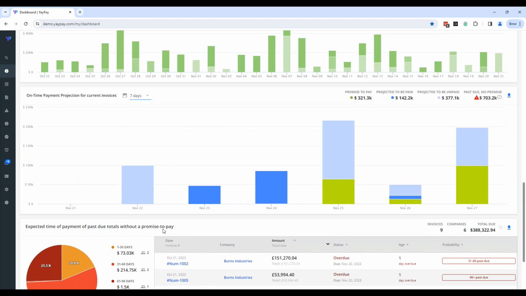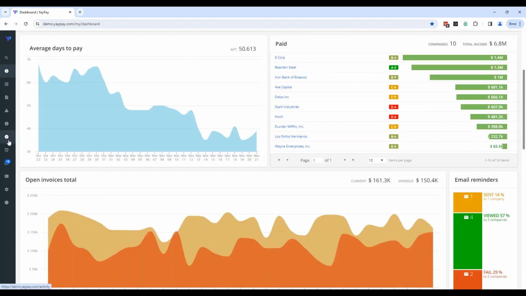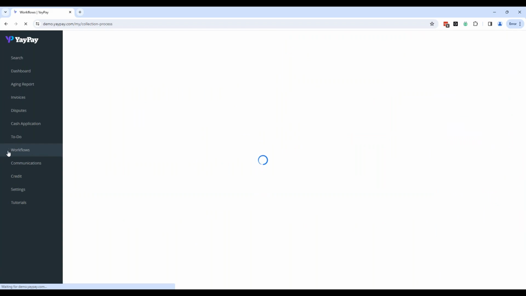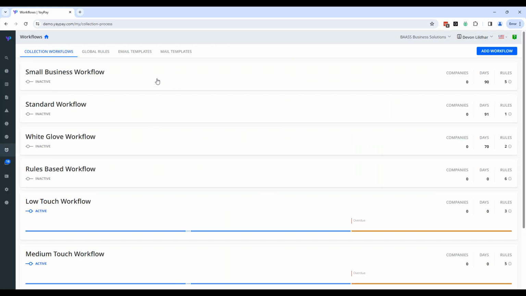Now, I keep mentioning that this is more than just a collections tool. It is a communications tool as well. So I'm going to jump into our workflows just to show you what that looks like. So you can have a number of workflows set up for any sort of scenarios, right? So if I'm sitting here in Toronto, Canada, you might be sitting in the US, or maybe you have an organization that has multiple locations, maybe in Canada or the US or abroad, even Western Europe or elsewhere. We can support all of those needs, right?